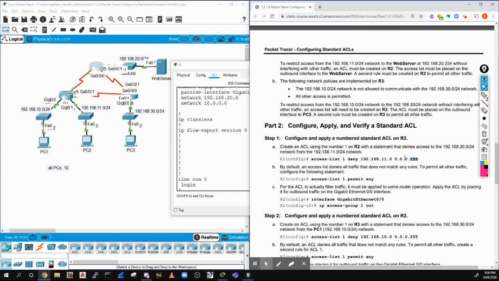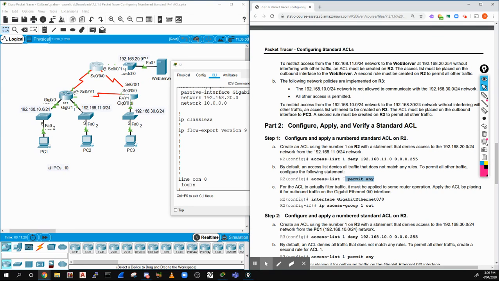But it has to match to 11. So if this number was 10 or 30, that won't match, therefore it won't be denied. Because the second part of that access list is permit any.